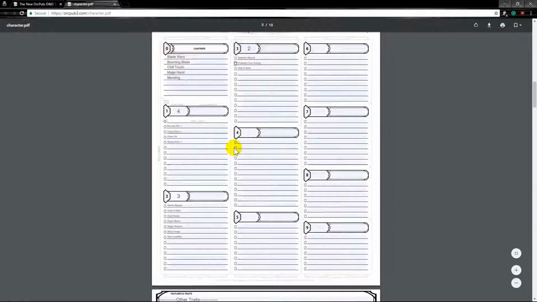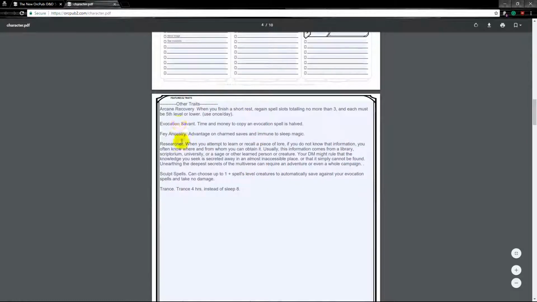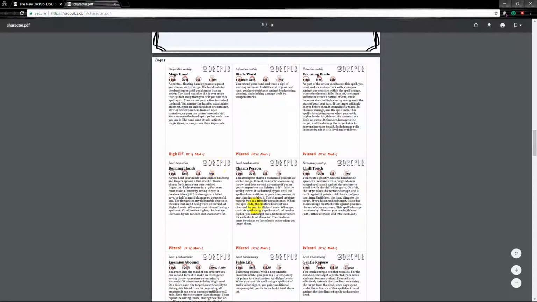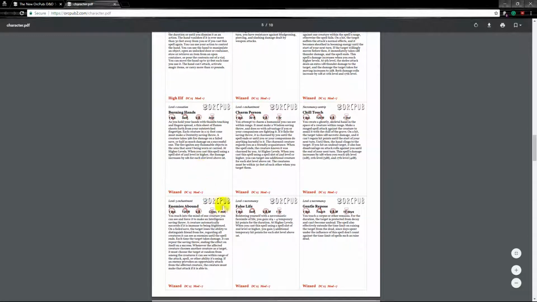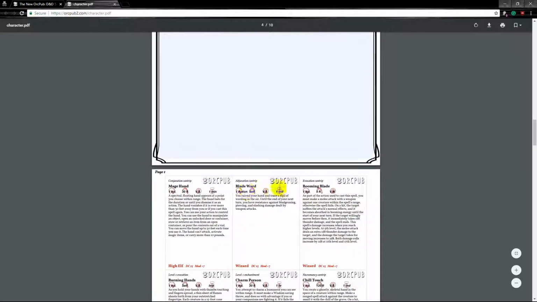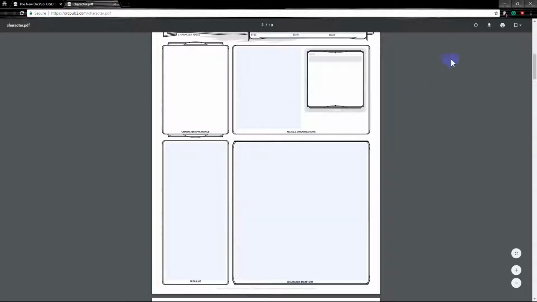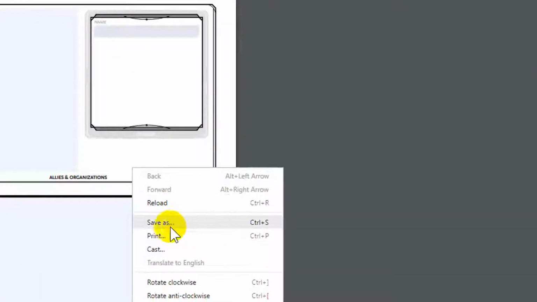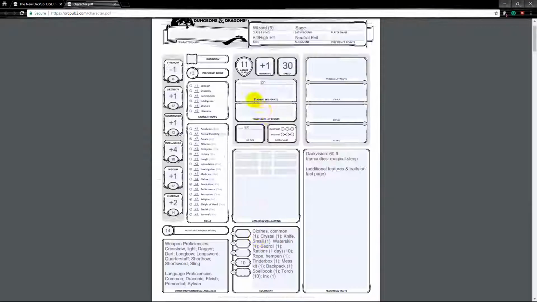And you can, of course, prepare them. Here's your special details. And if you keep scrolling down, you'll have some spell cards. So you can print them out and have them on hand. Really easy at the table to manage your spells like this. Alright, don't forget to download the character sheet before you do anything. You can right click it and save it as well.